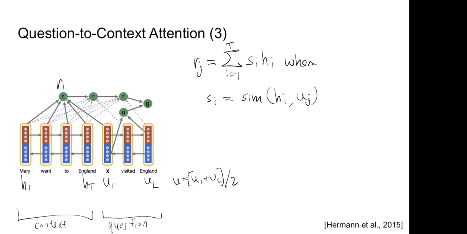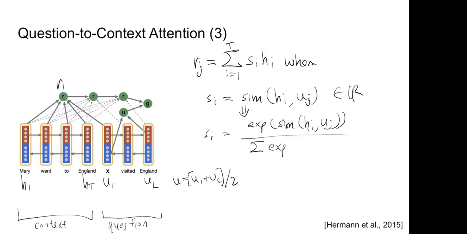But we mentioned that you see the same problem here too, right? If you just try to compute similarity, then you cannot ensure that the summation of these similarity scores will be 1, right? So what's the tool that we can use to make this sum to 1? Softmax, right? So how you define it actually is that SI is you exponentiate some function between HI and UJ, and then you divide this by the summation of all other values, HK and UJ, where K is coming from, actually not all other values, but including the current value too. So K is 1 to T.